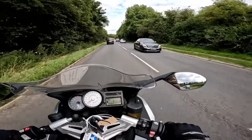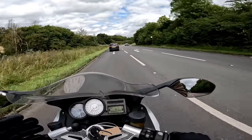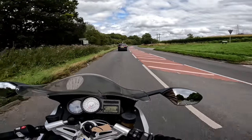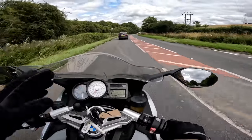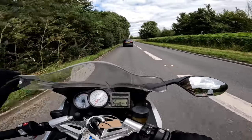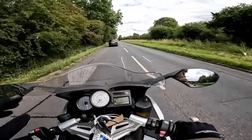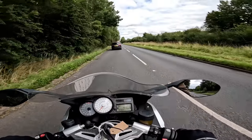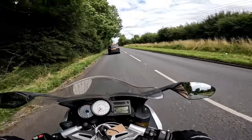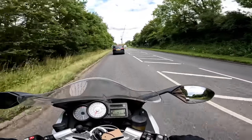Your legs are tucked up in a sporty position, but I quite like that. There's this big screen on here which does a reasonable job of keeping the wind off your torso — I've got no wind blast on my body and legs and I'm completely protected by the fairing. Perhaps a bit of wind hitting the top of my helmet, and I'm not a tall fellow, so if you're bigger you're probably going to have your head in the airflow. You might want an aftermarket windscreen as this one isn't adjustable, but it doesn't do a bad job of protecting you everywhere else. From a comfort point of view, this certainly scores highly.